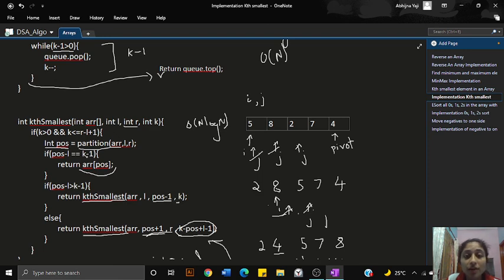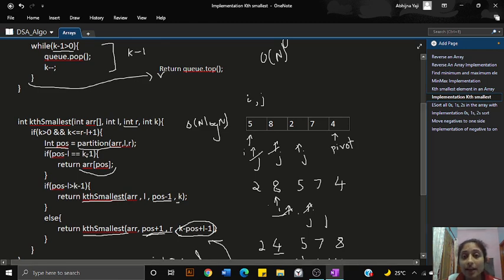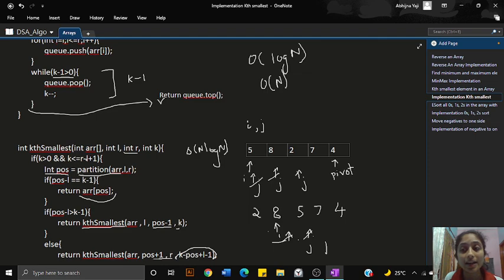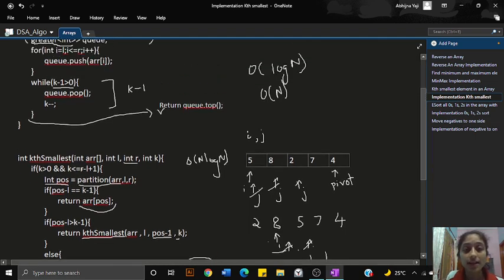Suppose you have 5 elements and I'm asking you to find the fifth smallest element, which is the last element. It has to traverse the entire array, so the recursive call will keep calling again and again till it reaches the end. That is the worst case.